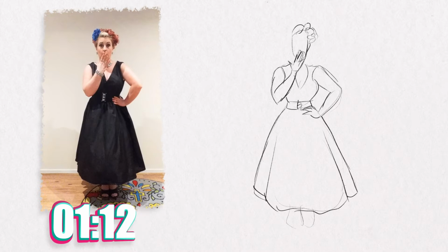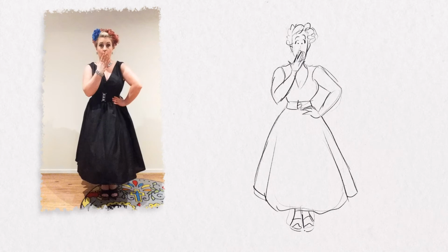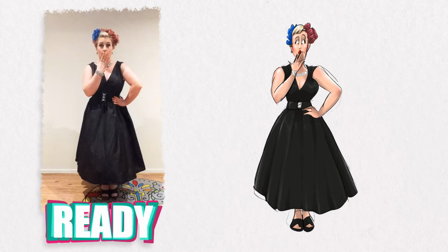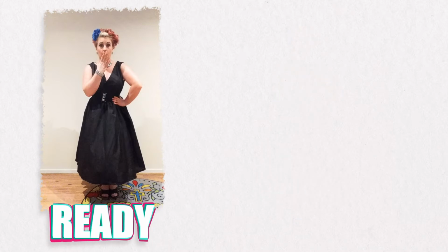Right, let's get this hairdo in, which is important to get a nice silhouette. I'm done on my first drawing. Okay. How did everyone else go? Mine's a little cartoony start of the day, but that's all right, just warming up. Hopefully in the subsequent drawings we'll get better and have more fun and get looser. So let's get ready for our next drawing now and see which pose we get.